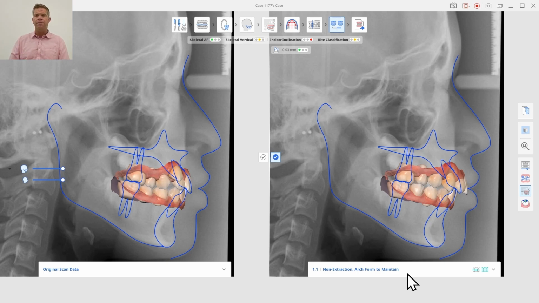And the beautiful part of what I love about this viewpoint is that the simulations that we're showing are not based upon the ideal, but instead based upon what would happen if we did these mechanics on this case. And so you can see for this case, because of the amount of class 2, if we don't apply any mechanics to this and just straighten the teeth, you're going to have a big problem where the front teeth or the upper teeth are going to flare way out, which the patient obviously does not want.